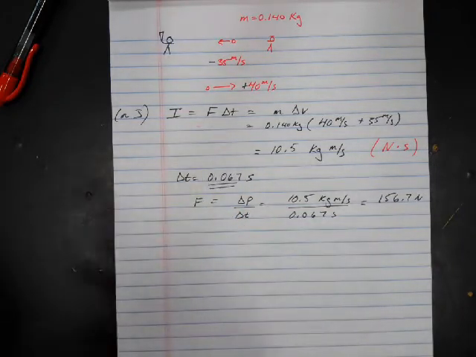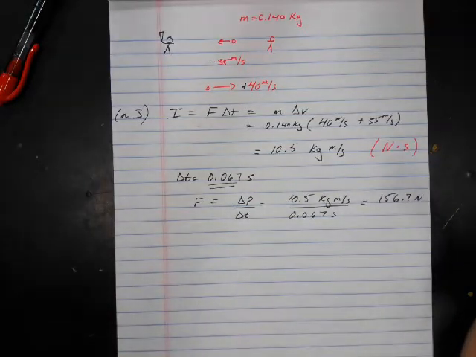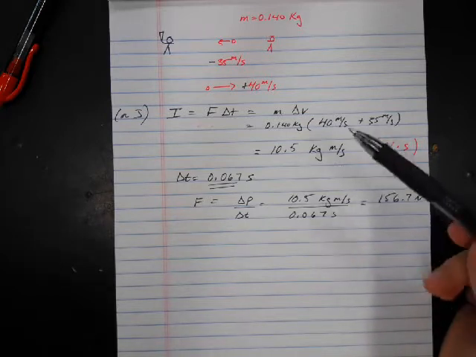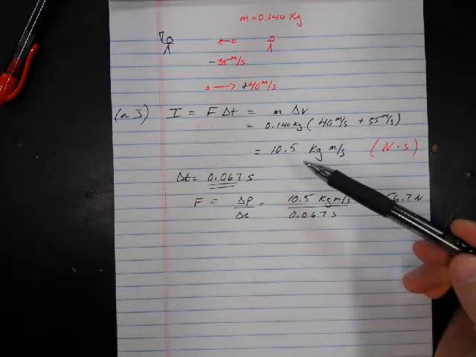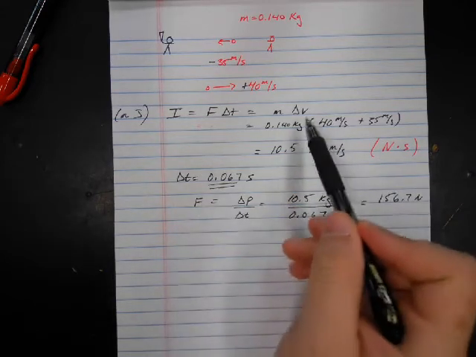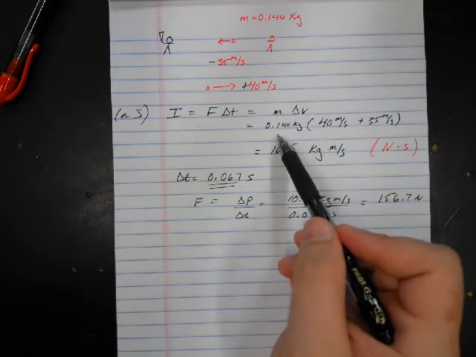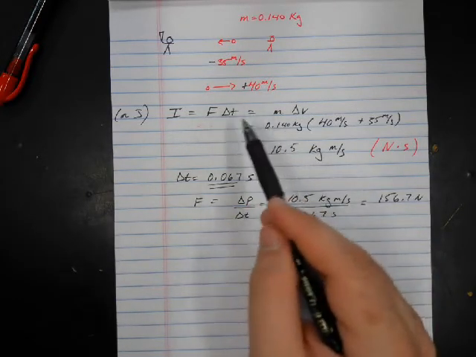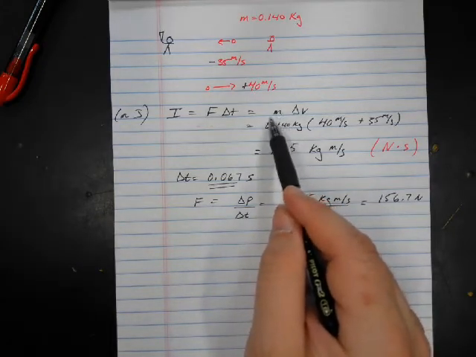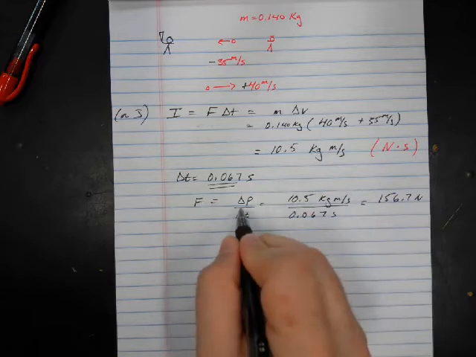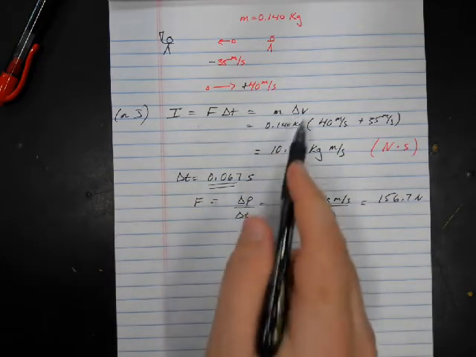And there's nothing about this here that you couldn't go back and do by saying, well, let's just find an acceleration. All right, if we know the time and we know the change in velocity, you can find the acceleration. There's nothing wrong with that. But this is allowable for things where the mass also changes. Right? This is really delta P. It's not m delta V. Though most of the time you see it, it'll be this.